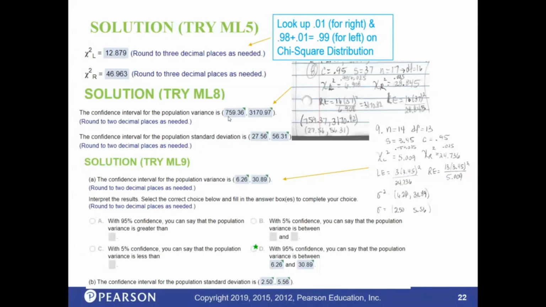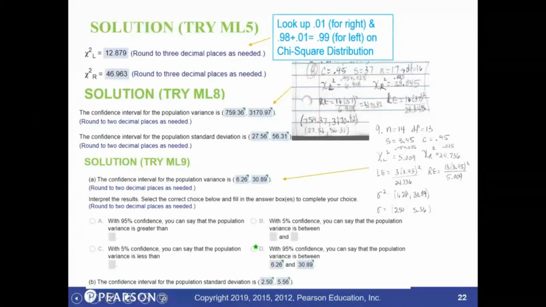All right, and then to find the population for the standard deviation, remember you're just going to take the square root of this number, square root of that number. Don't go through and work out the formula again. Unless you're just bored and you want to put all that in your calculator. Okay, but that'll give you those values there.